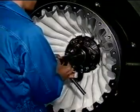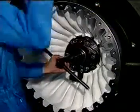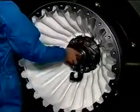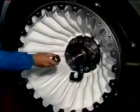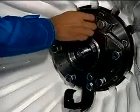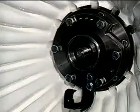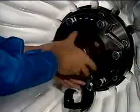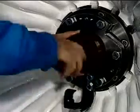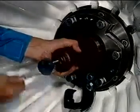Loosen the ring nut with the box spanner. Remove the rotor fixing tool. Pull out the centrifugal dirt separator using the extractor and the extracting bush.